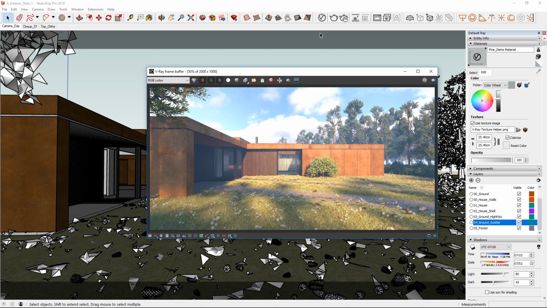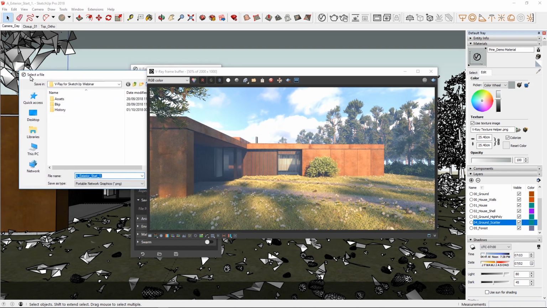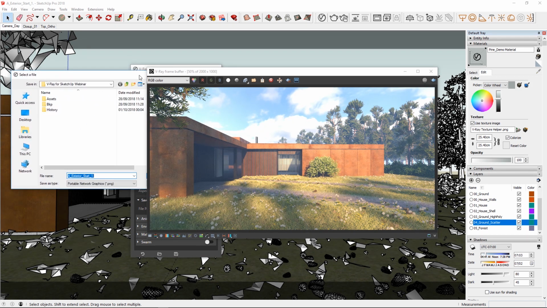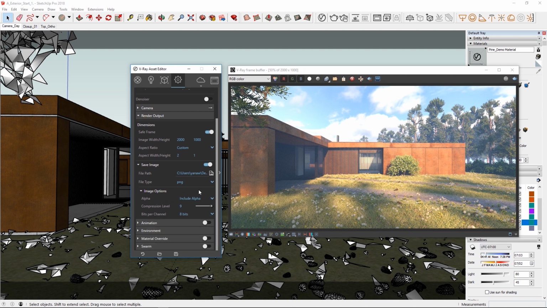There is also another way to save your renders. In Settings, Render Output, you can enable the Save Image Rollout, and once you specify a path where you want your files to be saved after the rendering is finished, you can choose between the formats. This gives you more control over each type in terms of compression and bits per channel. A higher bit depth means that you have more room to push and pull colors and tones before you start seeing artifacts in your image. This means that in compositing, you have much more flexibility using a format that supports it.